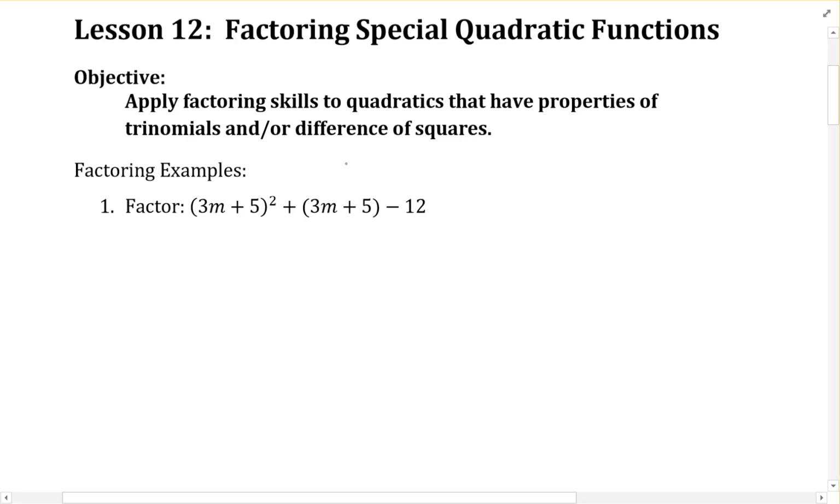So you can see that it looks like a big mess until you simplify this a little bit. I can see that this 3m plus 5 is in both of these, right? So what we're going to do is say x is equal to 3m plus 5. That way we can rewrite this with just x instead of this whole mess. Then when we're done factoring, we'll put this back in and then we'll simplify. And here's what I mean.